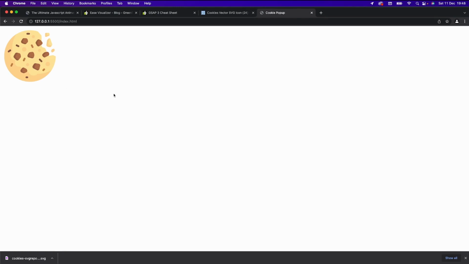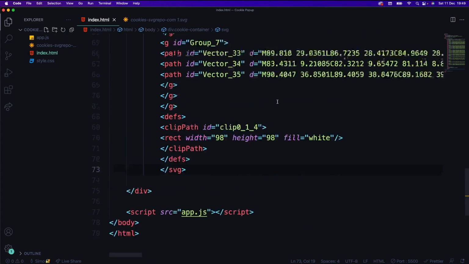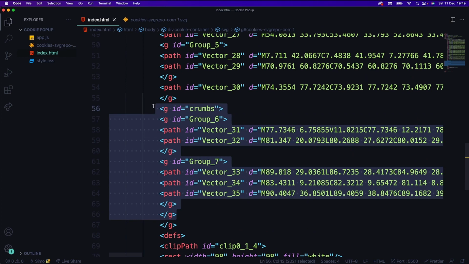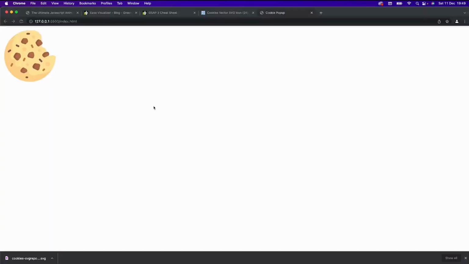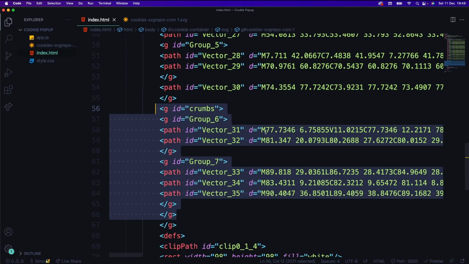Okay, so what I'm gonna do is just go over to the code, close up this message. So let's go up here and remove the crumbs. So click on here where it says G, and that's gonna highlight the end of the group. So I'm just gonna go over here and select this, remove it, save, and just see if it got rid of it, and it did, so it works. Perfect. So I just paste it back and hit save.